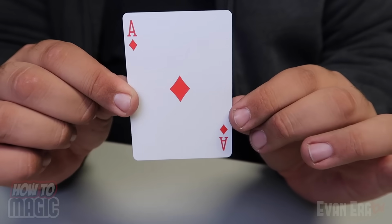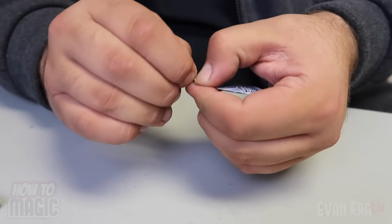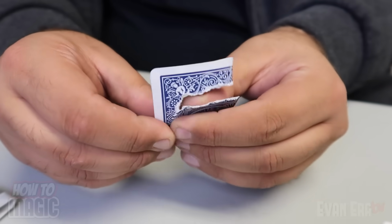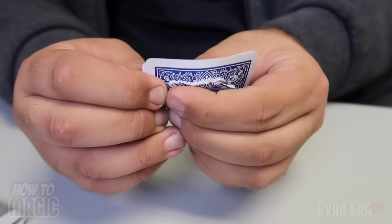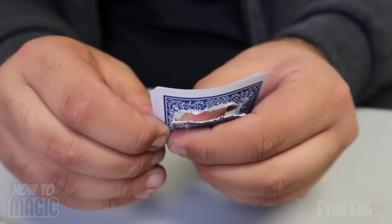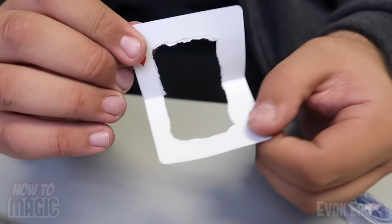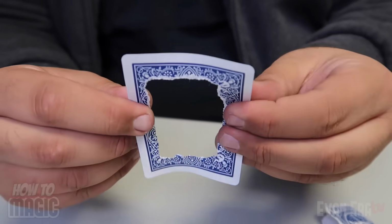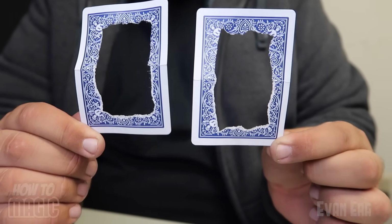You're gonna start out by taking each one of the cards and folding them in half, just like this. Now you're gonna tear the card about a 1/2 inch from the edge, down just like that, across the bottom, and back up the other side to try to make it equal to the other side, so that when you unfold the card, you now have a big hole in the middle, and it looks like a ring of a card, just like this. So now this is what you need to start the trick. 2 cards with the middle torn out.